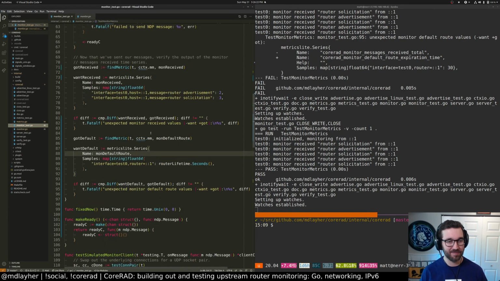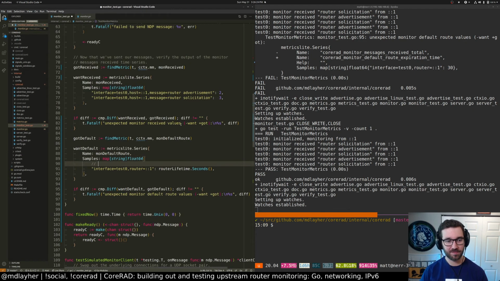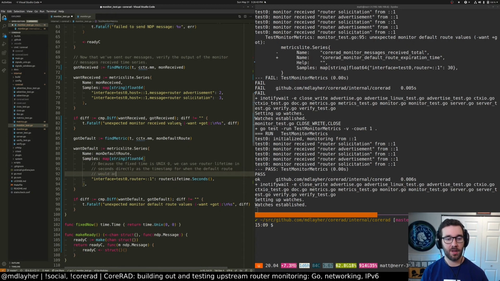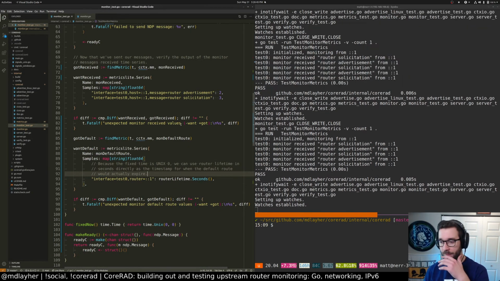Happy with that. Because the fixed time is Unix 0, we can use router lifetime in seconds directly as the timestamp for when the default route would actually expire.